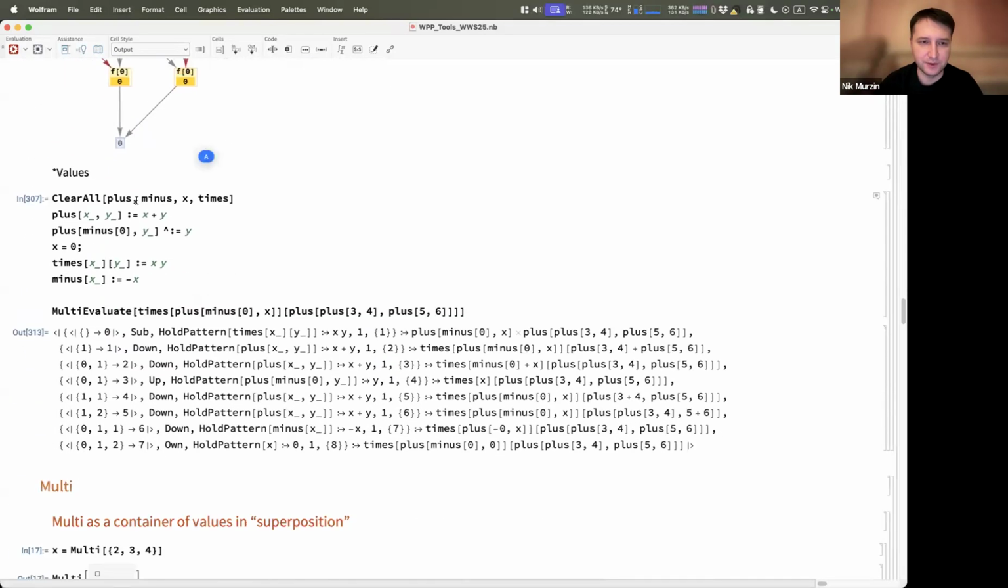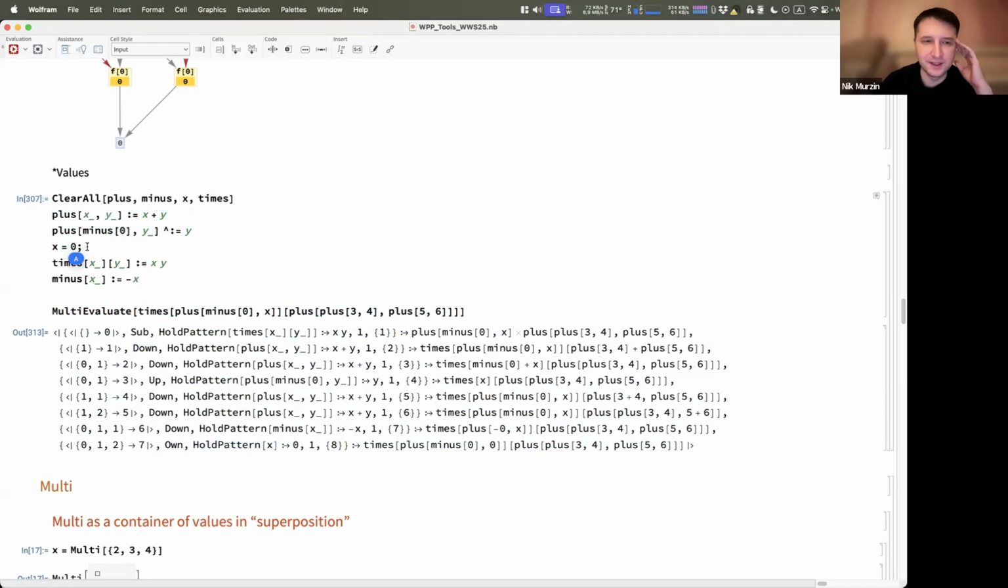And just a comment on these different kinds of values, a little crash course on Wolfram Language values. There are actually 4 types of them, and this nice example shows all of them at once. If you define it and use multi-evaluate on this expression, these are all the possible ways and all the kinds of rules you can apply to evaluate this expression. Like this is down, sub, up, and own. Those are the 4 types of values that you can evaluate. For example, the own value is the most trivial one. It corresponds to this definition.